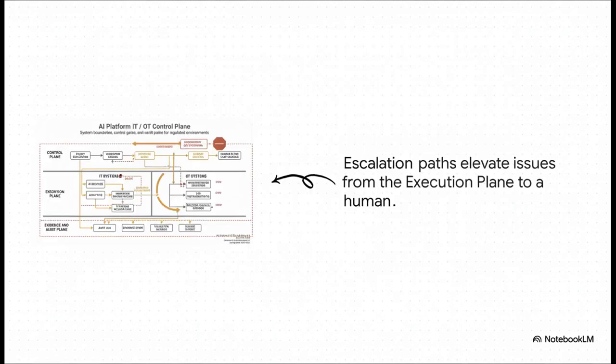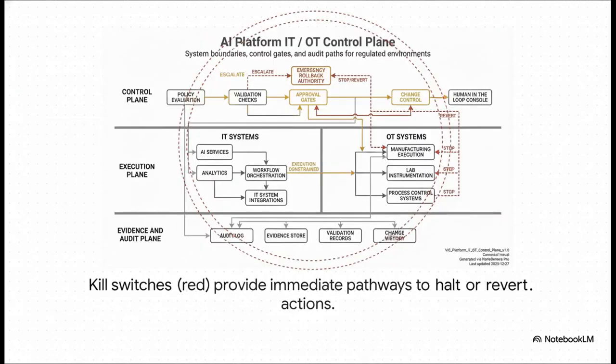So check this out. Here's that escalation path in action. If something weird happens down in the execution plane, the system doesn't just guess. It automatically follows this amber path, pushing the issue up through validation checks all the way to the approval gates, right there in the control plane. And that's where a human has to give the final okay. And there they are, our kill switches, highlighted in bright red. And notice, there are a few of them. An operator can hit stop and halt things directly in the execution plane. Or, from the control plane, they can hit stop/revert, which doesn't just stop the action, it actually rolls it back to a safe state. These are those built-in, no-nonsense safety brakes we were talking about.